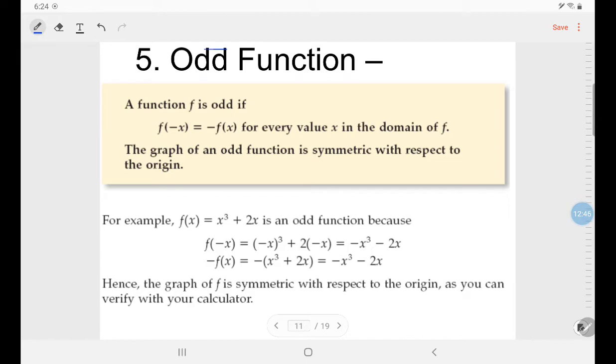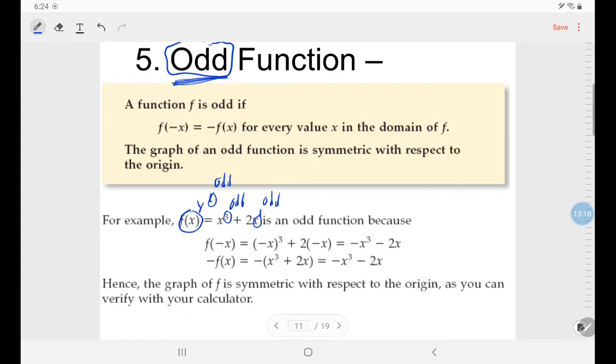Notice this term, odd function. And again, f of x is just like saying y equals. Notice the y has a power that's odd. It's to the first power. The x cubed has an odd power. The x has a power of 1, which is odd. So what I see is that an odd function has all odd powers.